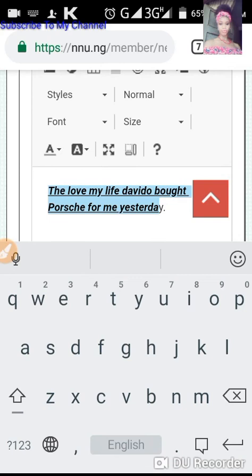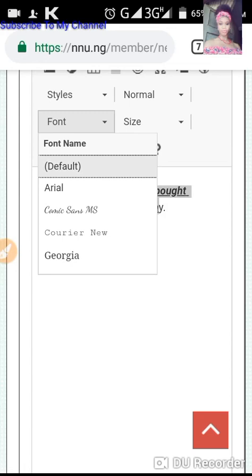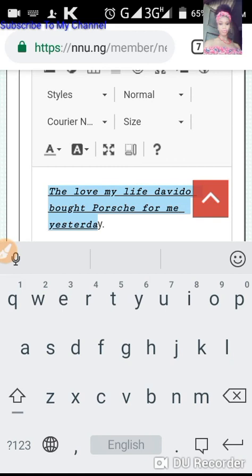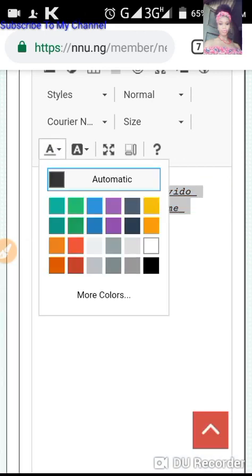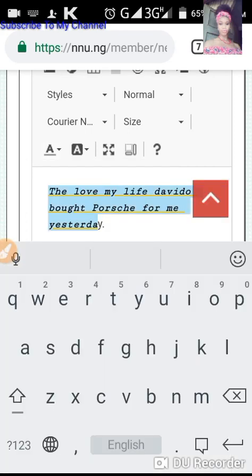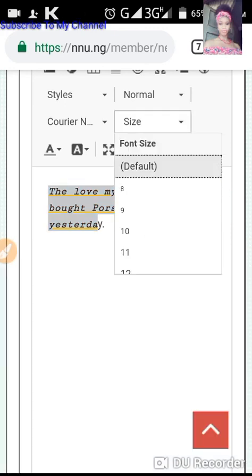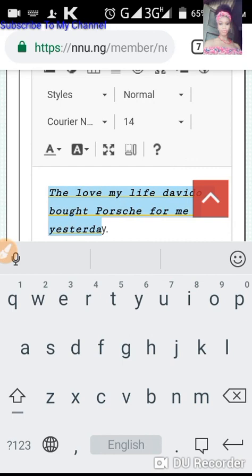And if you want to change the color, the styles, the font, the size, you can come to font and choose any handwriting you like in the font. Yeah, let me choose Korean. Have you seen how it's written now? Now you can still change the color. Whenever you come to this place, they wrote A, and choose any color that you like, and we will later see the color as it manifests. Now on size, let's choose any size that you want. Let's choose 14, and you can see a lot of things there that you can use. So have you seen all these things now?